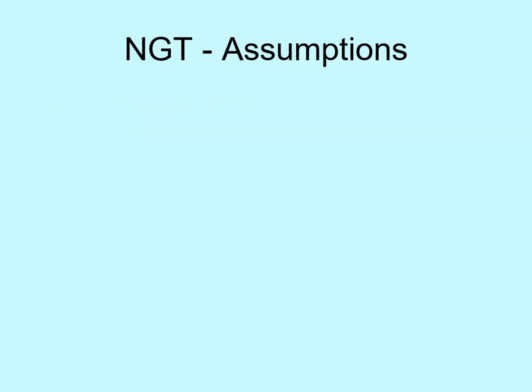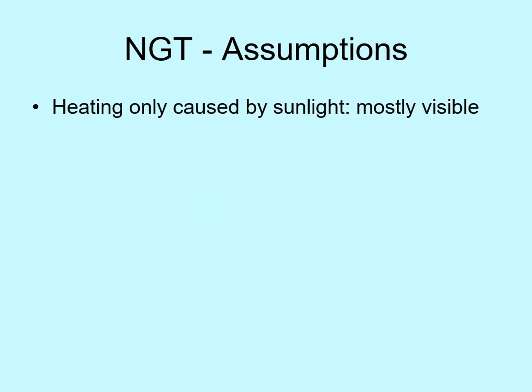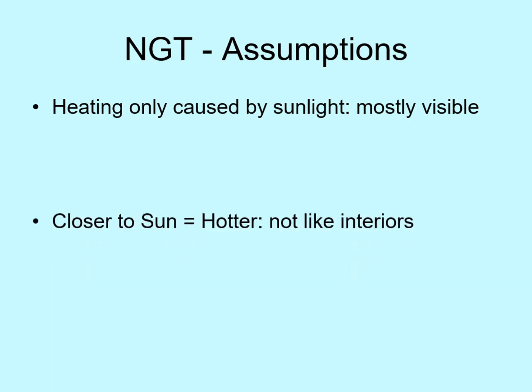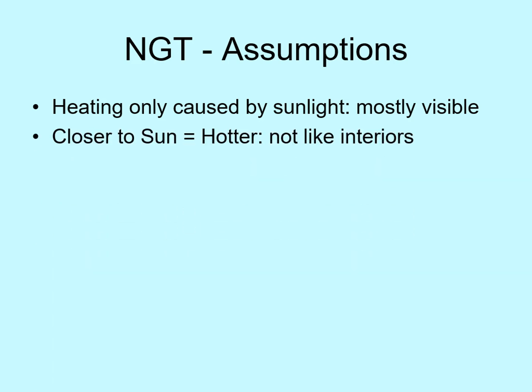We should look more closely at the basic assumption behind the no greenhouse temperature: the idea that the surface temperature depends mainly on sunlight. Obviously, this means that a planet closer to the sun should have a hotter surface than one that's farther away. Note that this is different from the internal heating of a planet, which depends much more on other sources of energy, and so has little to do with the sun.